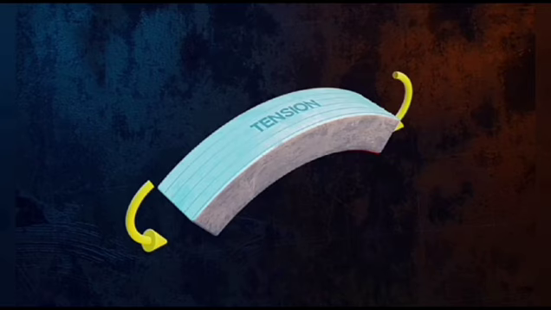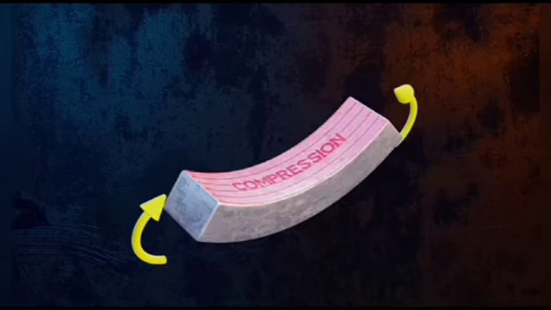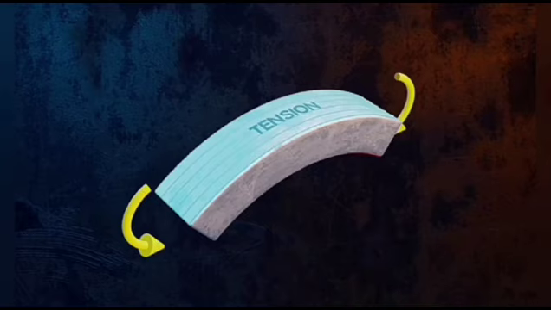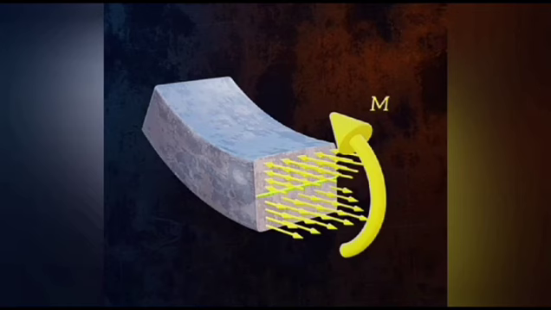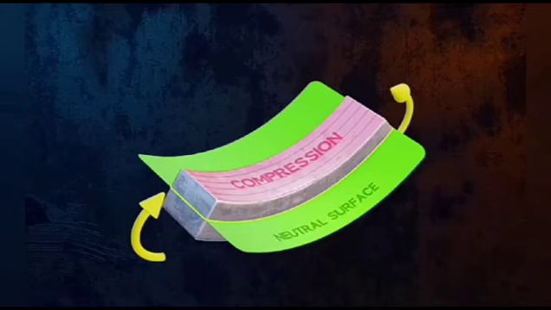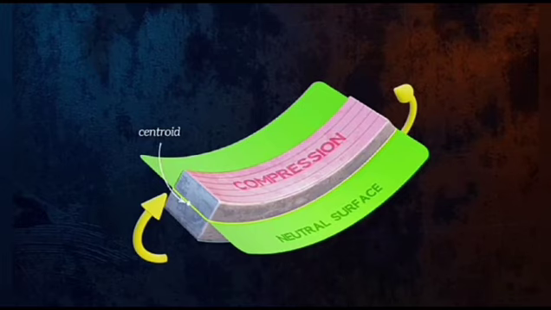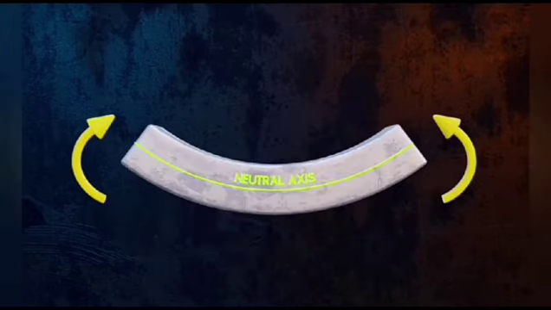Due to this reason, the fibers on the loaded side shrink in size and the fibers on the other side get elongated. The compressive force of compression and the tensile force of tension develop a moment about the neutral axis or neutral plane, called the bending moment. Between these two kinds of layers of fibers, there exists a layer whose length is exactly the same as before bending, called the neutral surface, or neutral axis in two dimensions.